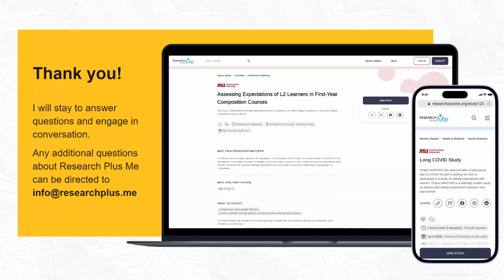And then we're also working on building out our outreach. So for instance, I just landed a consistent tabling spot at the downtown Phoenix Farmers Market, where I'm sharing the news about Research Plus Me and also inviting a different researcher with me every time to talk about their research. So if I do know that a researcher is struggling or might not have compensation, I might offer them to come join the table with me. So yeah, any other questions?